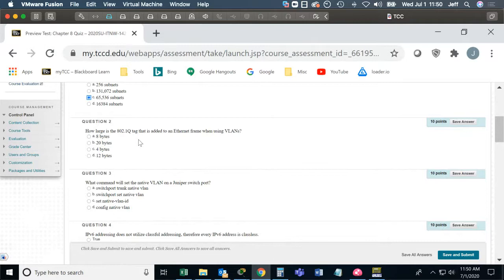So if you're borrowing bits down to this, you borrow 16 bits. If you've got 16 bits, you can create 65,536 subnets.